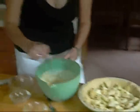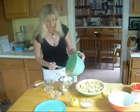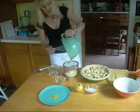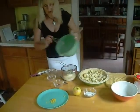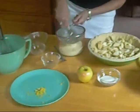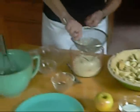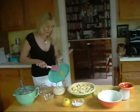Okay, and now I'm going to strain it into this, because we don't want any lumps whatsoever. So I'm just going to pour it in here, and I'm going to strain it. Just press it down with a spoon so you don't get any lumps. You get a little bit of the stuff here that you don't need, and the cream is going to be nice and smooth.